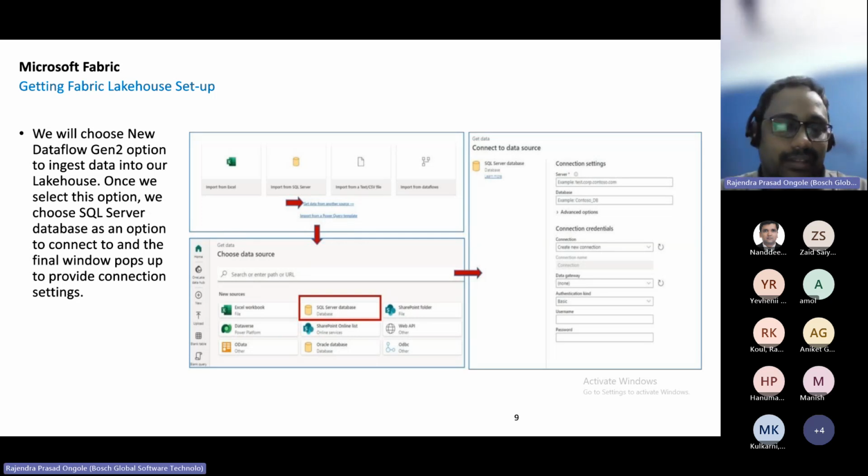Most of the time, if you are working on your personal laptop or using your Windows authentication, we can configure it and get the data into the Power BI Desktop application. That is a very simple process.